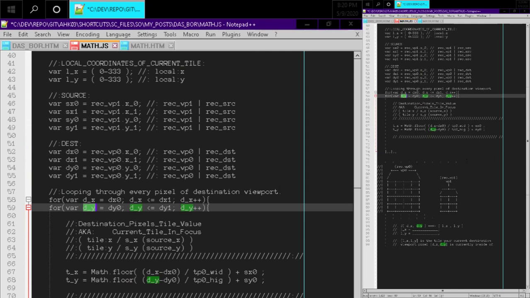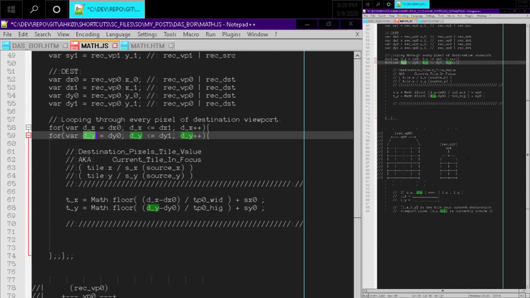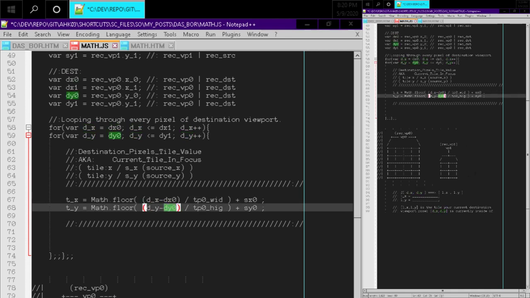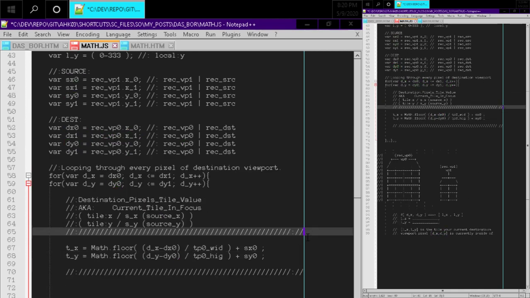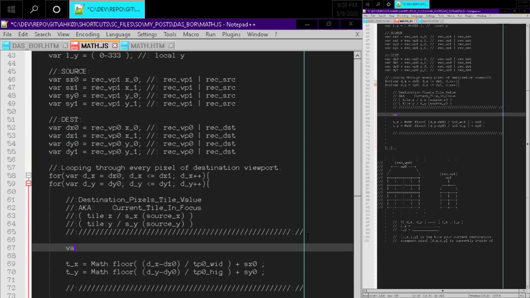Now that could be kind of useful to use elsewhere, so maybe I don't want to inline this. I'm just going to say var dst local, maybe.